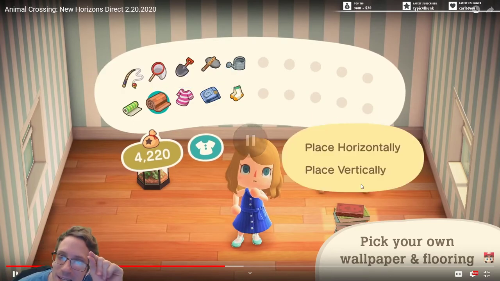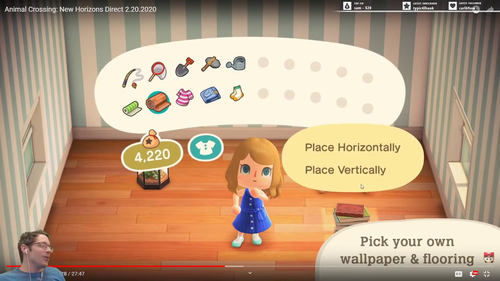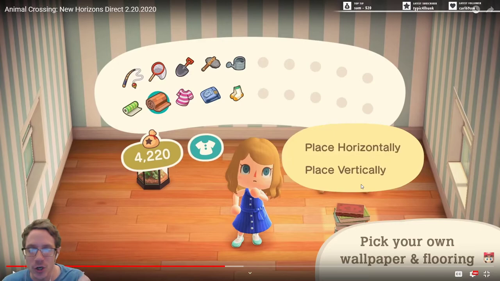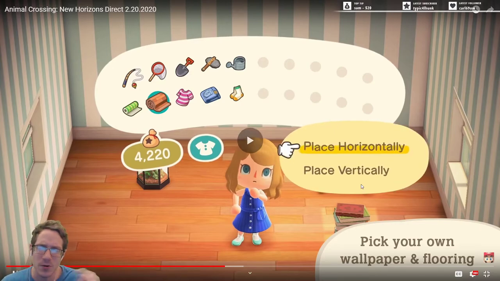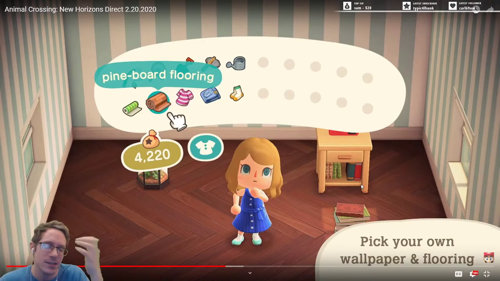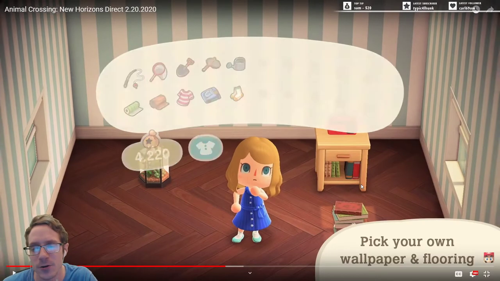Flooring, place on the floor, horizontal or vertical? Oh, yes. Again, this might have been in Happy Home Designer, but for me, coming from original Animal Crossing, horizontal or vertical is amazing because there are certain patterns where you're like, God, I don't like it like that, I want it to be different. That's horizontal, but then vertical would be up and down. Good job, Nintendo.